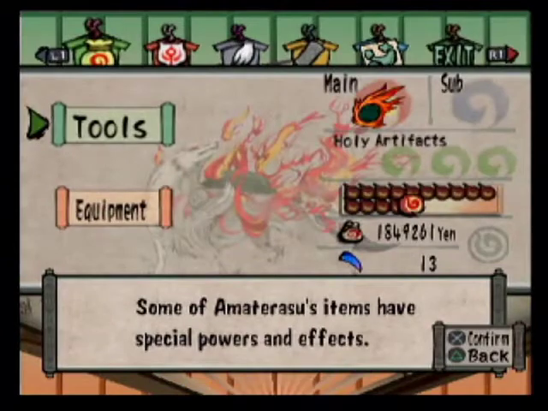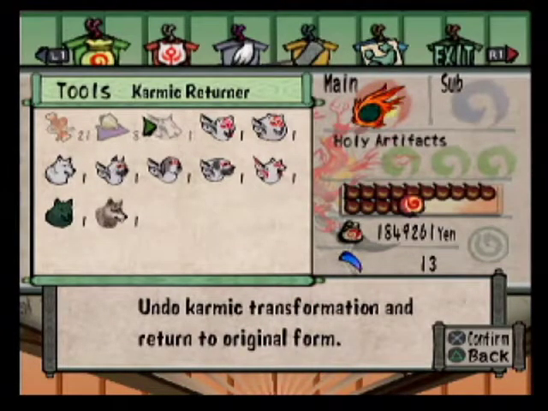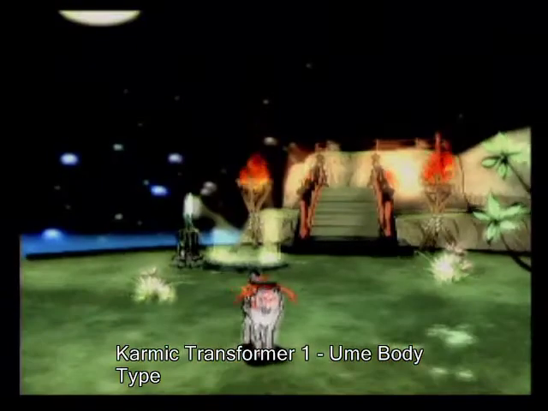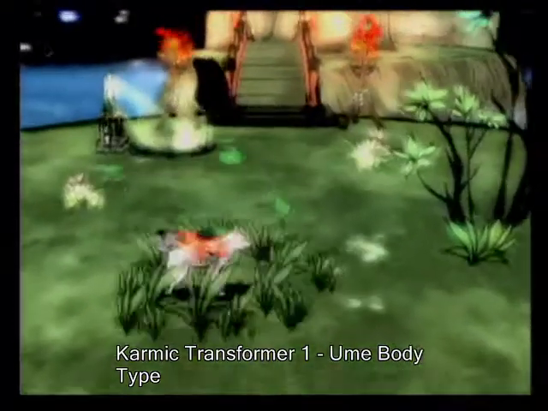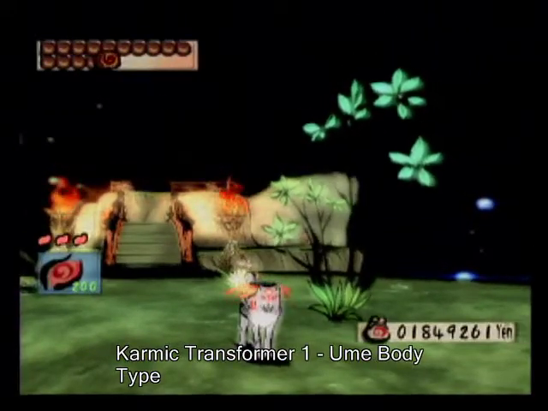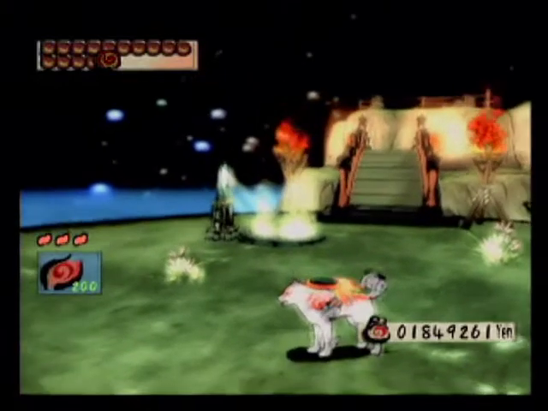Now, today we're just going to talk about these karmic transformations and what they do. Now, really they don't do much. They're mostly just there to change Ammy's appearance. Now, I've listed what type of body type it is on the video. I've seen other videos of these, and a lot of them are actually labeled wrong, so I took the time to make sure I got them right and look them up and everything.